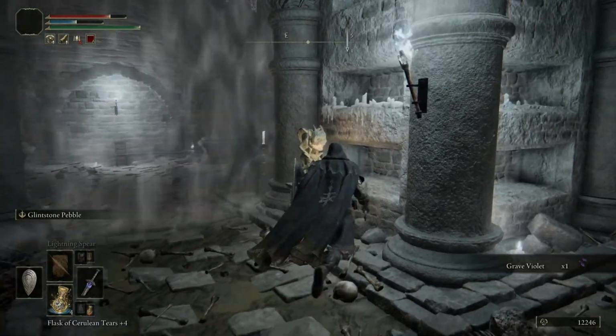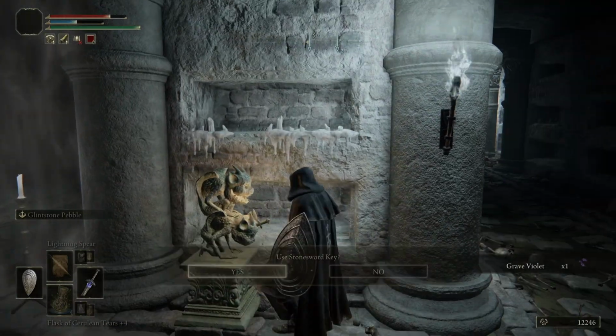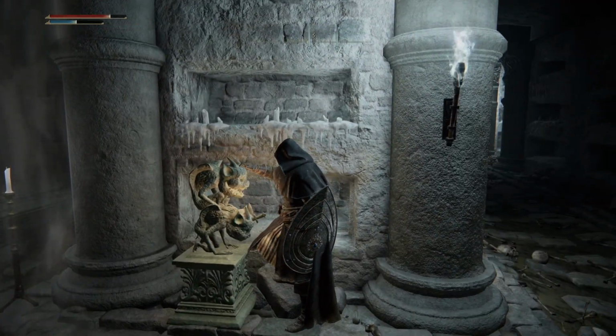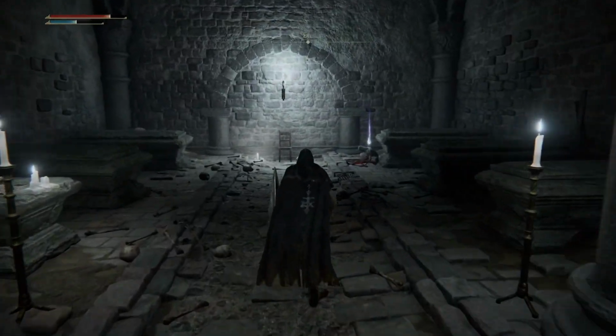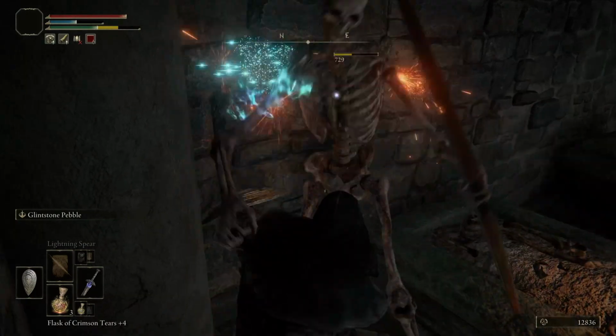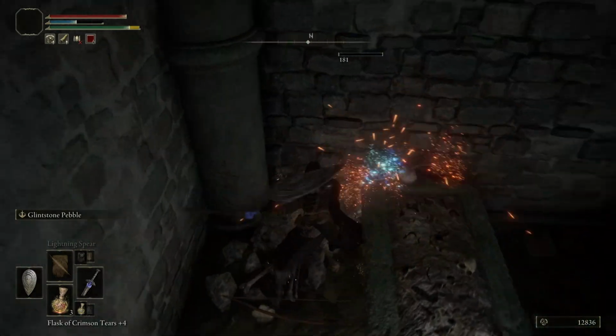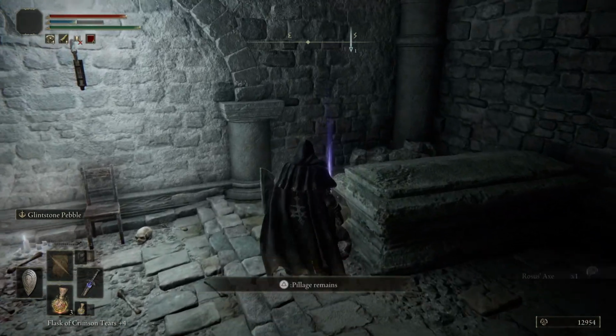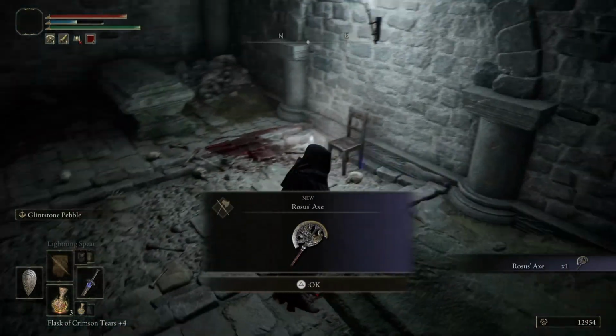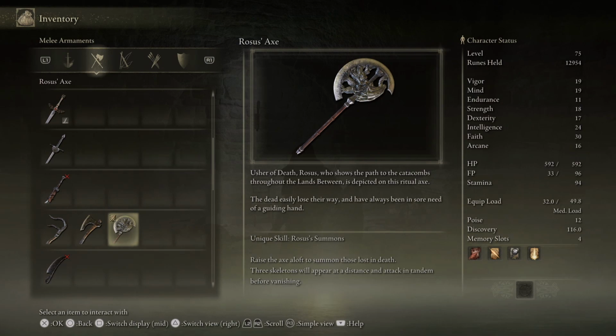To get the axe in this catacomb, you must first have a Stone Sword Key so you can access the room that it's in, and that's the room at the bottom of the second staircase to the left. It will be guarded by two skeletons. My suggestion is to deal with the sorcerer attached to the skeletons outside this room before entering, or else you will have a lot of skeletons to deal with and their bows.